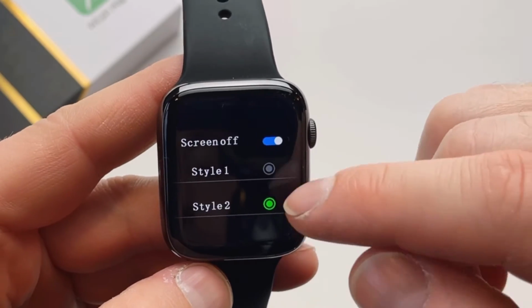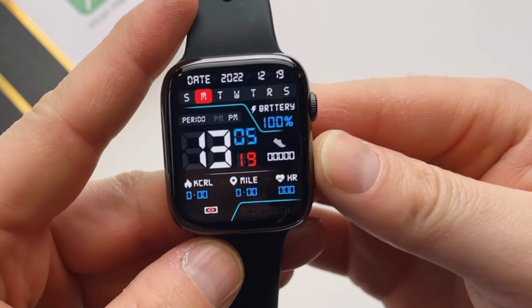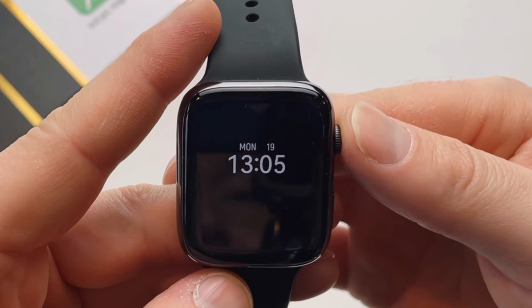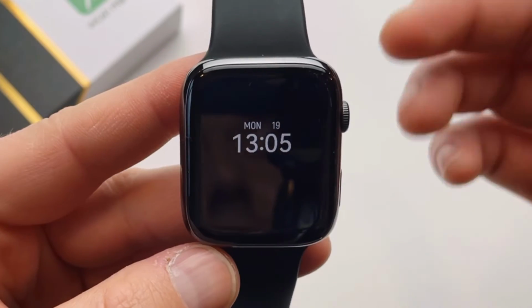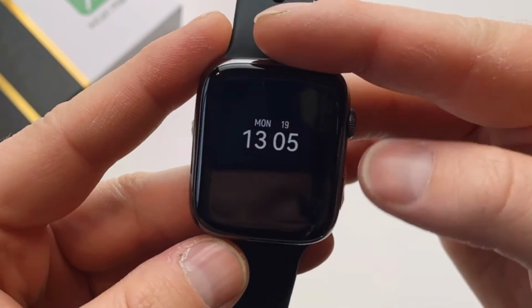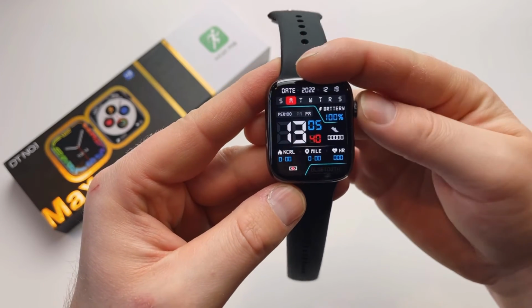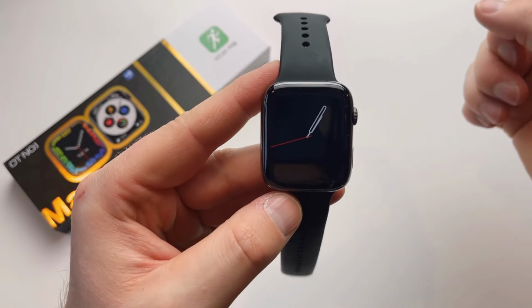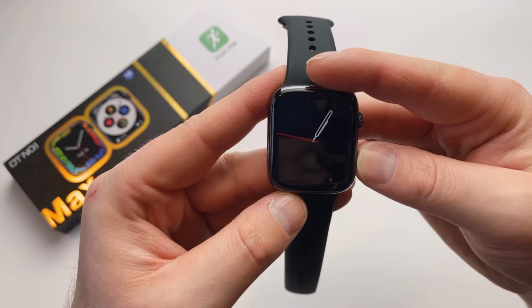So with the screen off, you've got different styles. You can choose between style 2 and style 1. Style 2, I'll show you just now. If you turn off your screen, it's going to be like a digital clock. That stays for about 30 seconds and then it will turn itself off as well, so you're going to have a blank screen. Now if you jump into the settings and pick style number 1, that's going to be like an analog watch. So it's just going to be more like an Apple Watch style. Once again, it's going to stay on for about 30 seconds, then it's going to turn itself off.